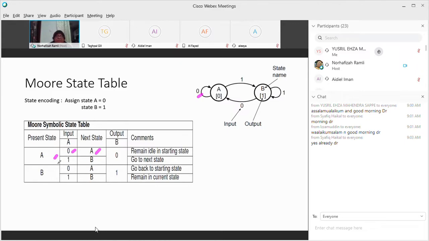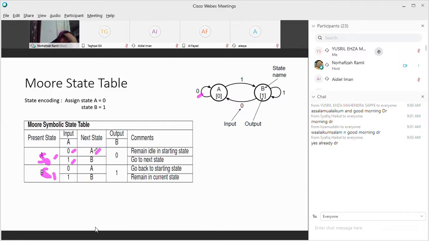If from state A your input is 1 — this is a bit confusing, like state A, input A. State and input A are different things. By right, you should not put A. For the input maybe S0. Maybe you say this one is S0 and this is S1, so that you don't confuse the state and the input, right?